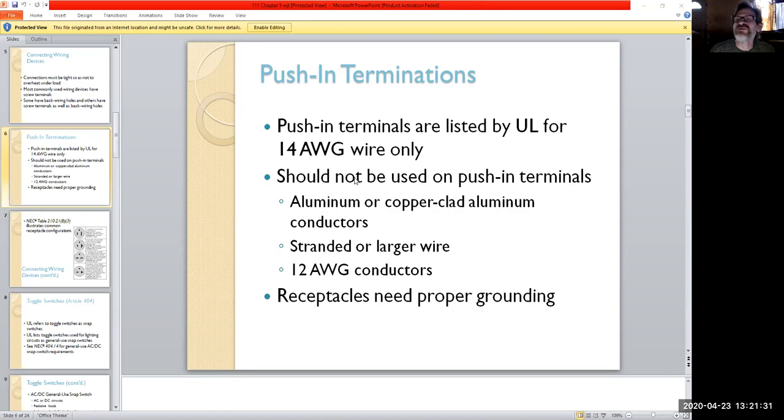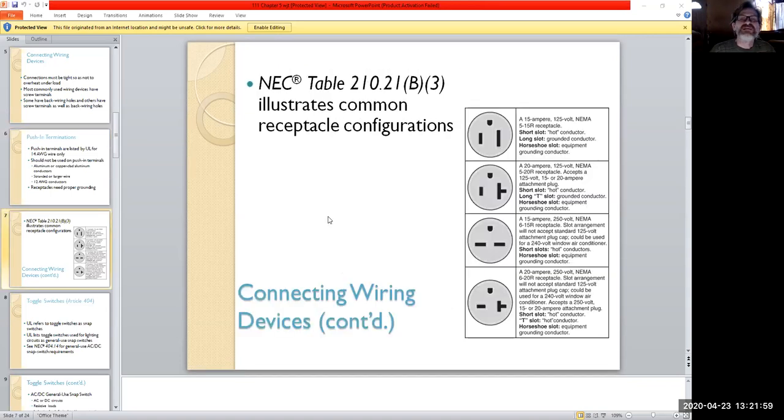I do not like using the push-in terminals in the back. I generally just use all the screw-in ones. I'm old school. They didn't have push-ins back when I first started out. But I always take these with a grain of salt. They're kind of junk. I call it the home hobbyist cheater thing, because they don't know how to screw down on a screw terminal, and then they use the push-in ones. That's fine, but horrible stuff.